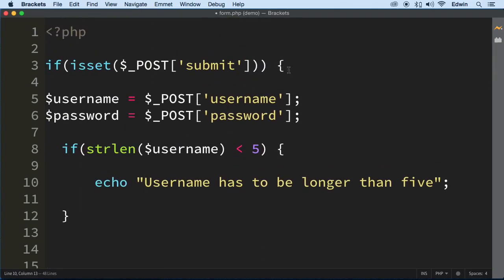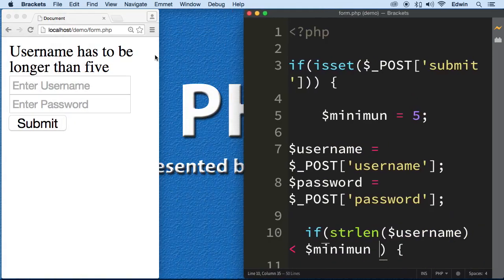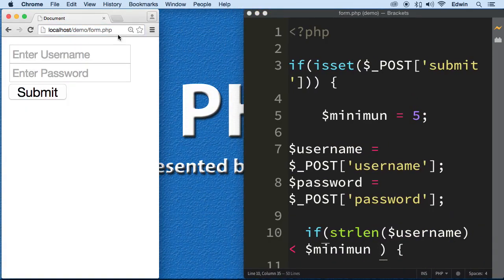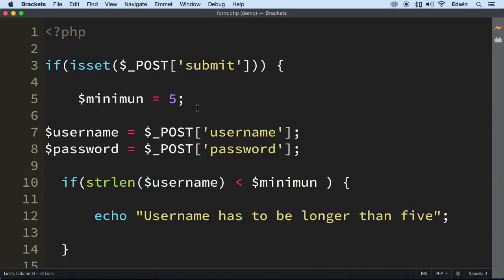What we can also do is set a minimum of 5, and then take this off here and make it a variable. That way we can have access to it in a more dynamic way, right? We can do the same thing here, and it does the same thing. We can also set a maximum if we wanted to.